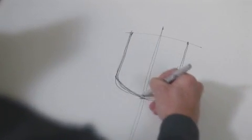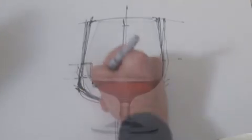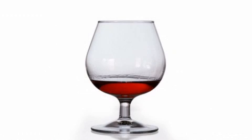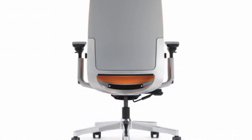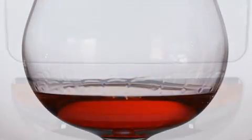The simple and direct approach would be a straight stick that comes straight up the back of the chair, something along this line, which is hardly very elegant or sophisticated. A more interesting idea would be to bring that form to the sides. We knew we would have to create a break in the back. We would have a structural part coming up, and then we would have the upper part that was a shell. So there would be a line that separates the lower part and the upper part, and that line reminded me of the level in a glass. If you took a cognac glass, you know, where you shake the cognac in, there's this level, this sort of dip at the low side.